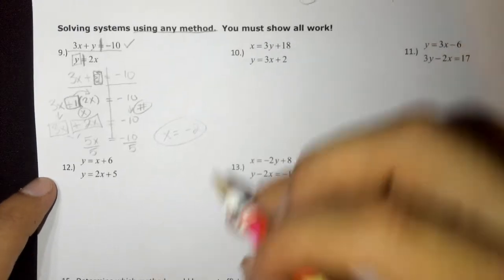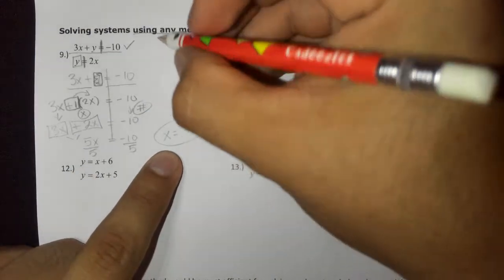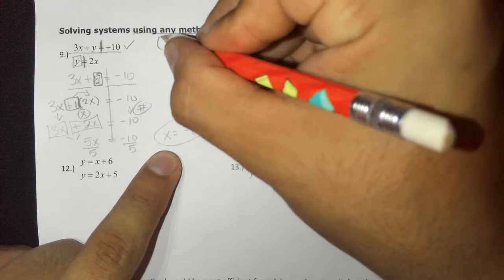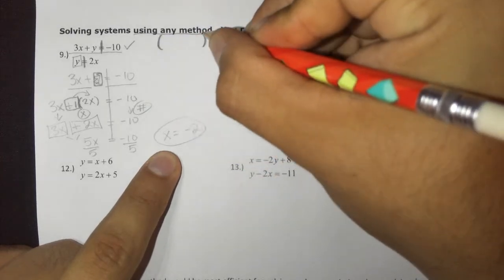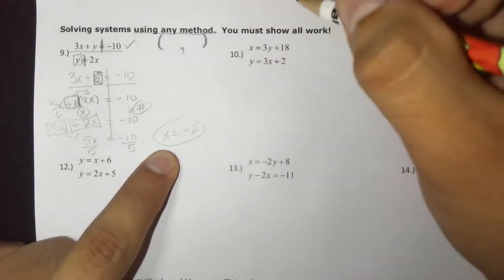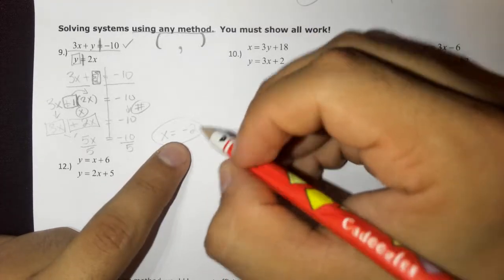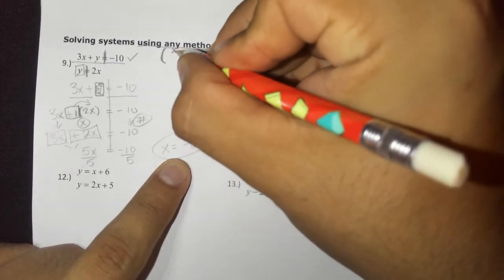Now, of course, we're not done. That's only half of my solution. So I'm going to come over here. Usually I tell my students to draw it at the bottom corner, but we're just going to write it up at the top because of space issues. My x value is negative 2. Remember that your points are always x, y.